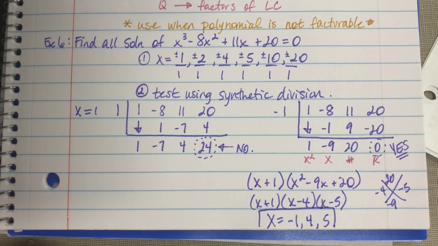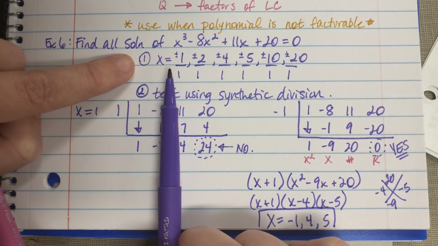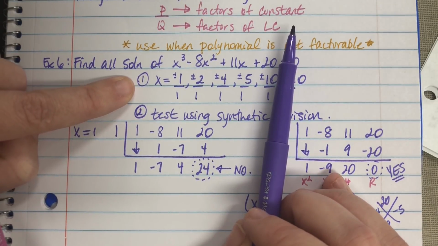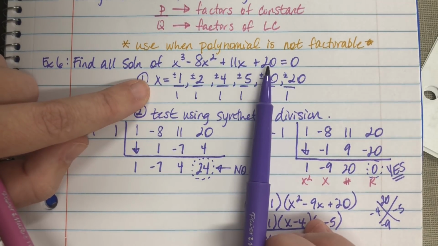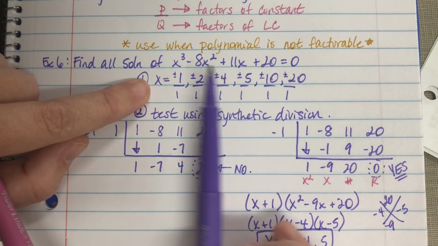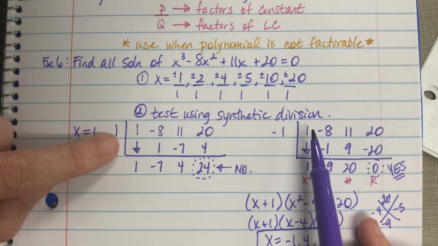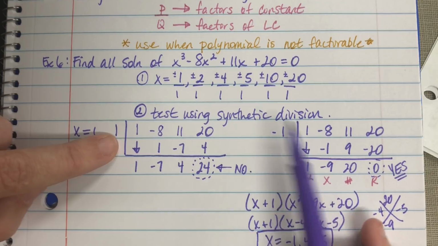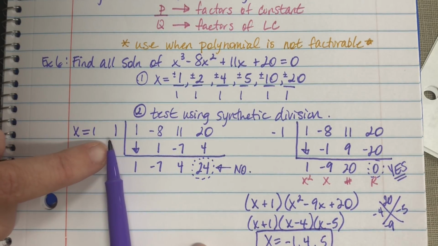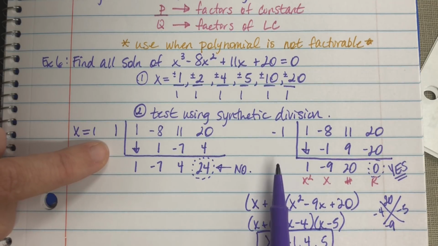Okay, just to run back through that one more time. Again, if you cannot factor something, we have to list out the factors of the constant divided by the factors of the lead coefficient, which is what we did right here. The factors of 20 are listed. The factors of my lead coefficient, which is 1, they're listed here. We're going to use our synthetic division to figure out who works and who doesn't. Always easiest to start with +1. We did synthetic division with +1. Our remainder was not 0 and it doesn't work, so we moved to -1.